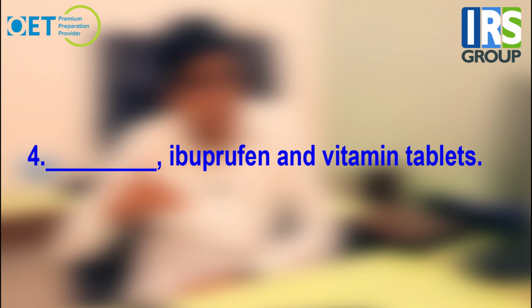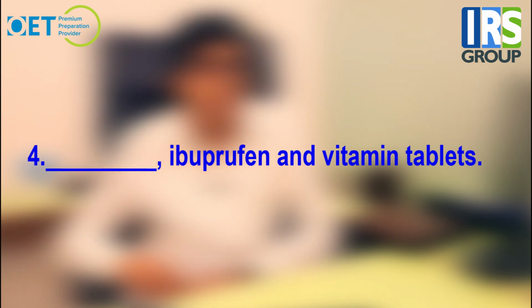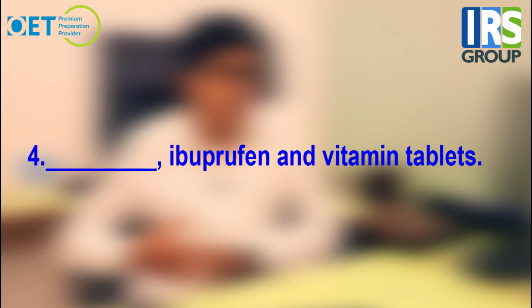And finally, you have a gap and ibuprofen and vitamin tablets. So you have 2 medications in the question and one is missing. So when you listen to the name of any medicine, when you listen to the name of any medication, I want you to be able to quickly identify, because you know what you are looking for.